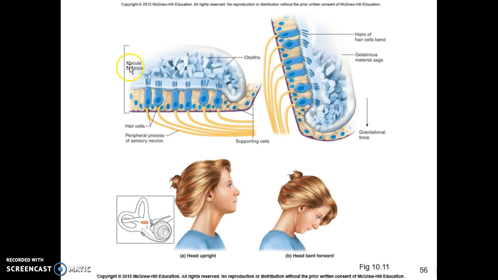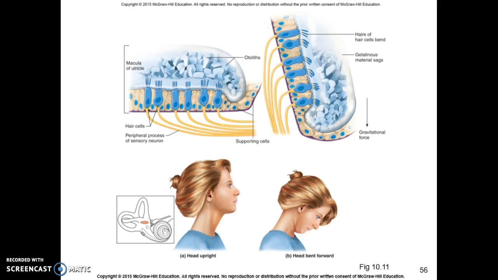They sit in a gelatin-like substance so that for the most part they don't move terribly far, but when you tilt your head a little bit, those little stones move forward. If you were to tilt backwards, those little stones move backwards. Those are your otoliths, because lith refers to a stone. When they do that, there are little hairs underneath that get moved with those little stones. You can see in this picture on the right, as we tip forward, those little hairs would get moved forward.